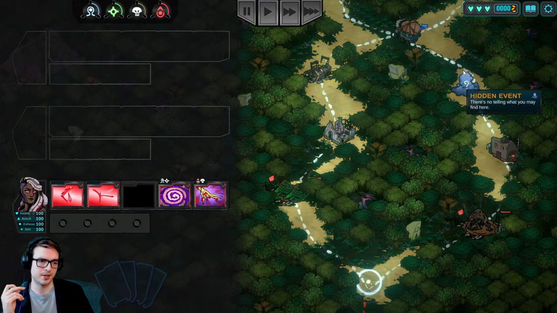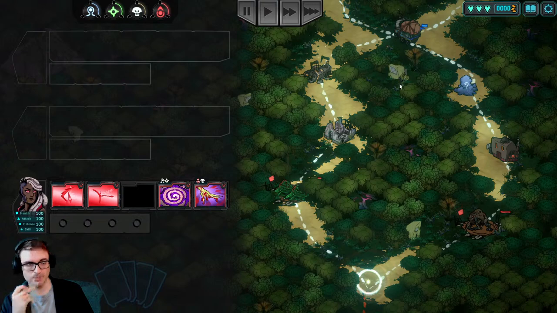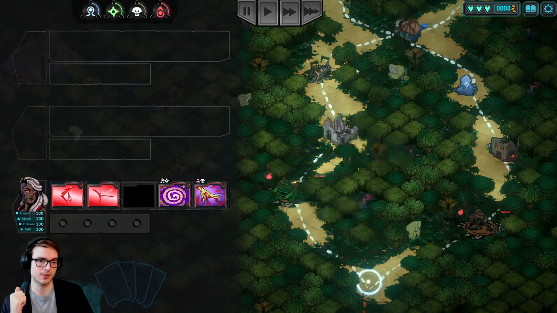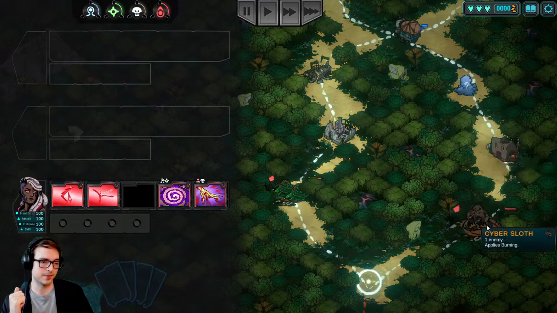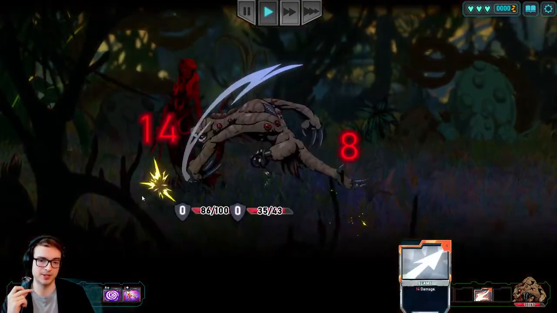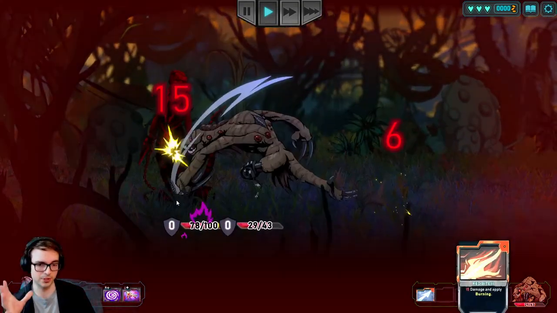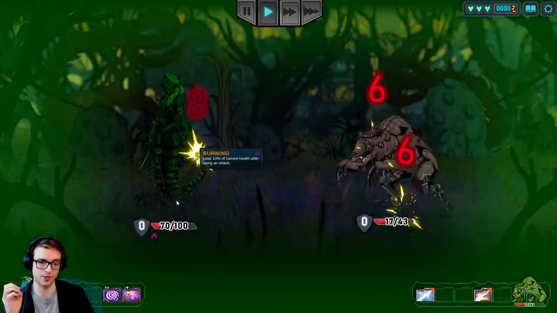Okay. Hidden. I could go the hidden event to try to get either dojo or the rebel map. Rebel map is really strong. I don't think I go ruin. I think I go to the right side here, Cyber Sloth. I also think I should have added a lot more attack and stuff to my character. I think not doing that might have been part of the reason that was such a struggle, because the first time that I played, I added a ton of attack to Warrior. Okay.